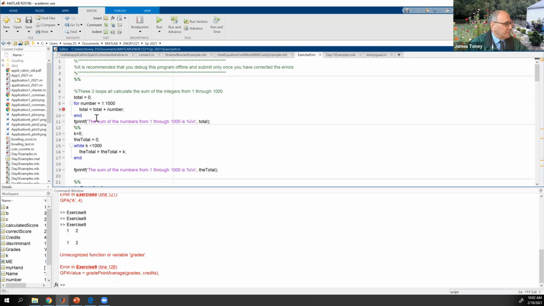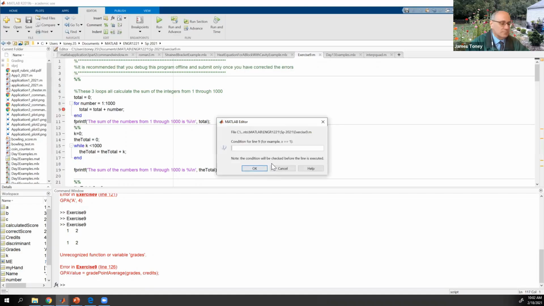So let's say there's some problem with this first loop, but I think the problem is happening at the end. Something isn't working quite right at the end of this sequence, and I don't want to step 1,000 times to get there. So I can right click on this, set modify condition, and say only stop when this condition is true.